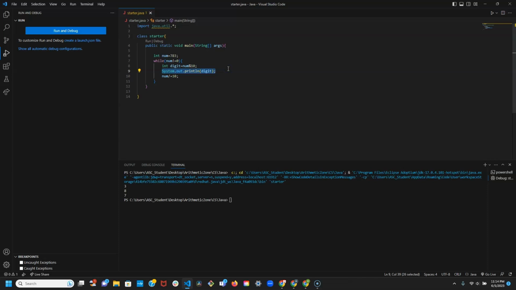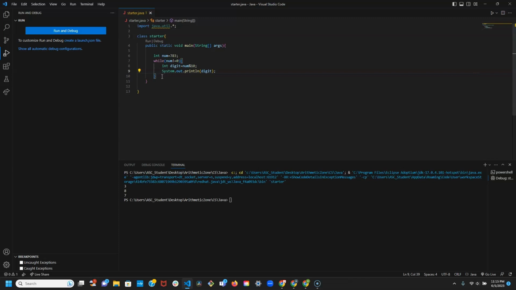Now, please be careful. Whenever you use a while loop, always make sure that whatever condition you're testing, that variable can actually change, and make sure it's actually possible for you to end the loop. Because let's say I didn't have the divided by equals 10. Let's say I didn't have that. So we're just going to end up printing out the digit, and then the number is not going to get divided by 10. So we're never actually going to get to the next iteration.